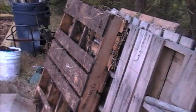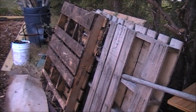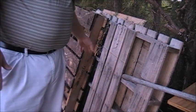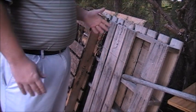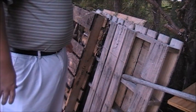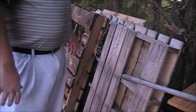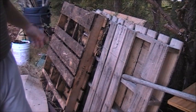I'll bring you over to the side here and give you another aspect. This is something else you can do. This is what I was doing before I started with the compost tumblers. You can go to any furniture store, basically. Furniture stores, flooring stores, and get pallets. Make sure they're 5 of the same size, and hopefully they're square. But you get any 5 pallets that are the same size, same company. Put 1 on the ground, put 4 up as walls, and rope them together, and it'll create a compost bin for you if you wanted to do it that way. That was a little more cumbersome than I liked. So you can do that though, or you can just throw it on the ground.